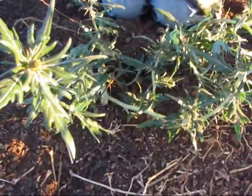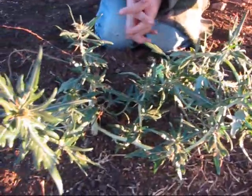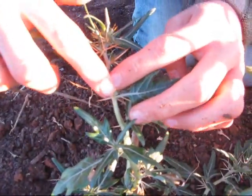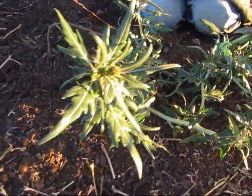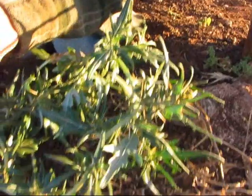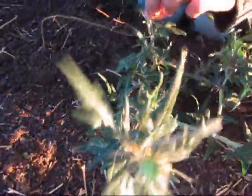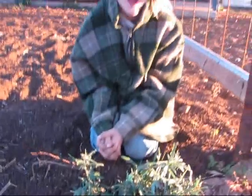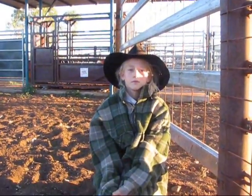Bathurst Bur grows to 60 centimetres tall. As you can see, the burrs have long stalks. This burr can be spread by flood water or sticking to passing sheep. Overgrazing can make the Bathurst Bur spread. And now, I, Willy Mother, Wicked Weed Detective, am off to my secret lab to find out how to stop these out of control pests.